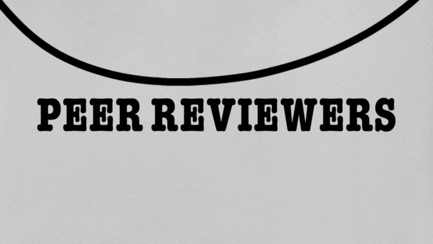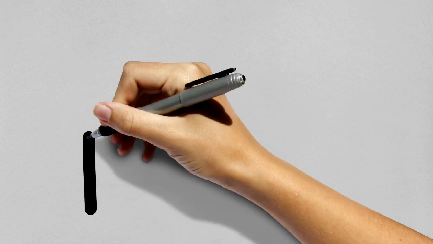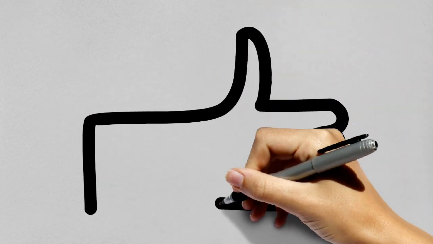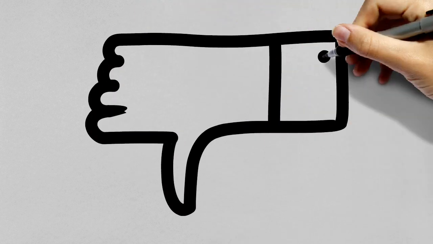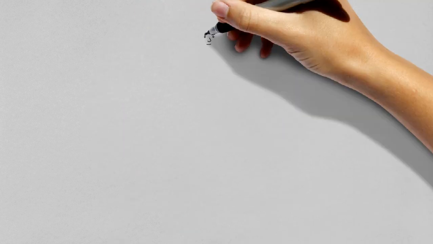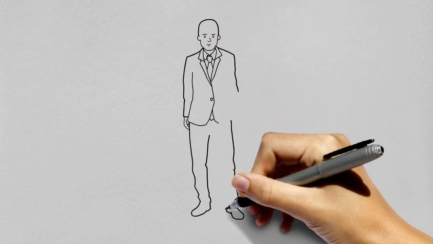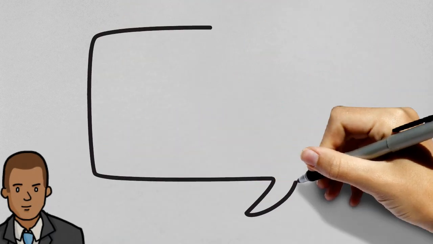Sometimes the peer-reviewers give the paper a thumbs up. Sometimes they give it a thumbs down. However, most of the time they suggest to the editor that the author make revisions before the paper can be published. This is actually very common.